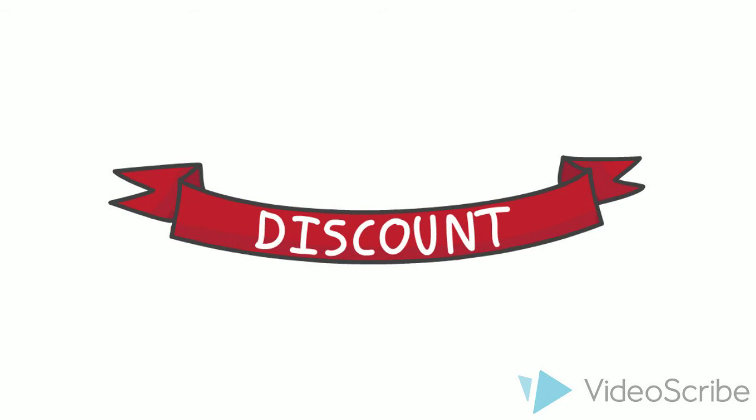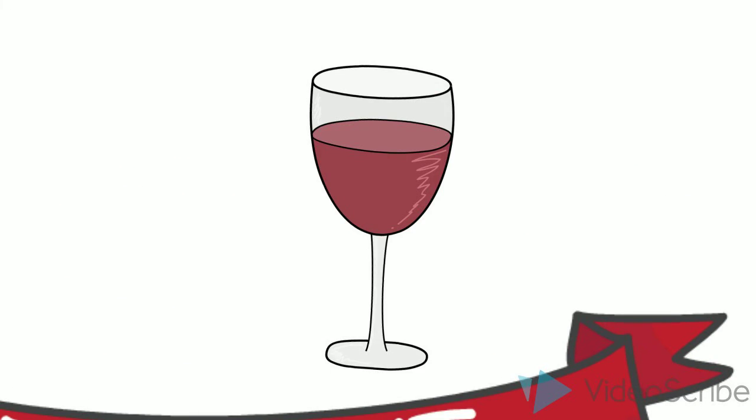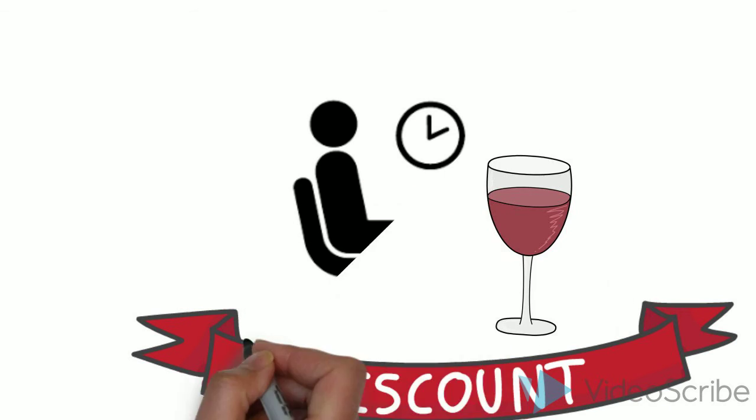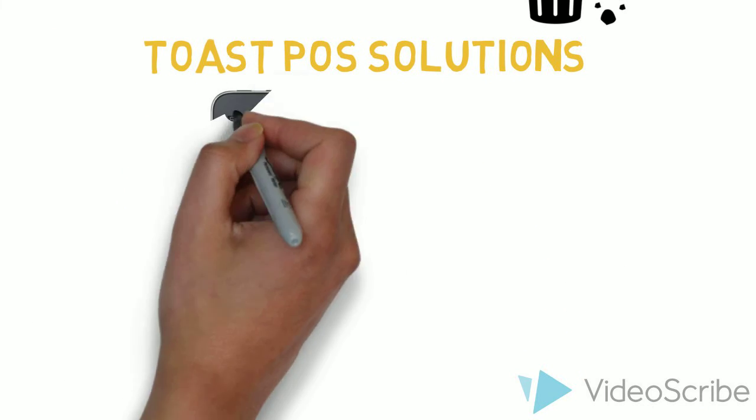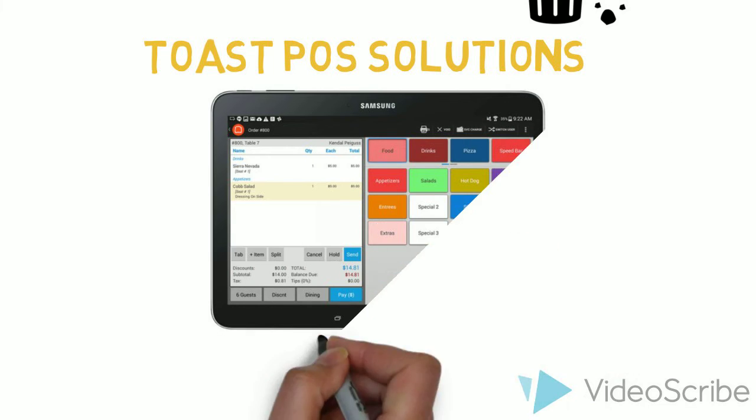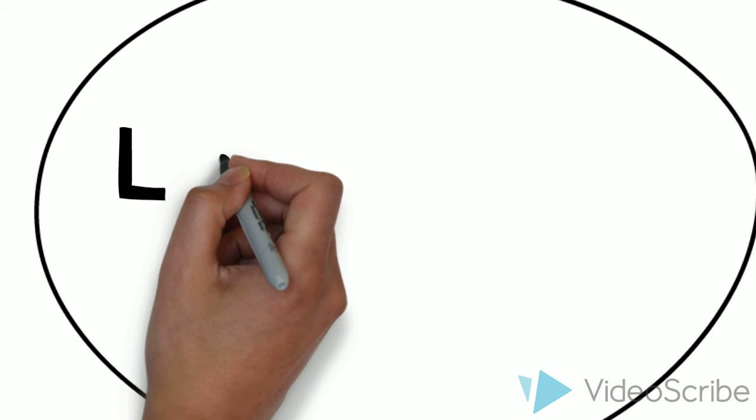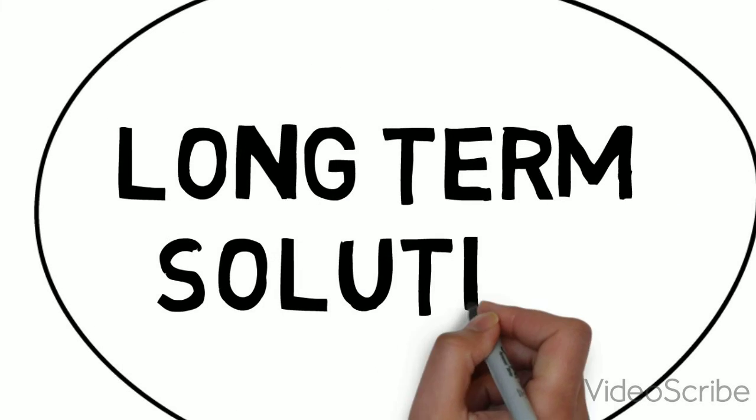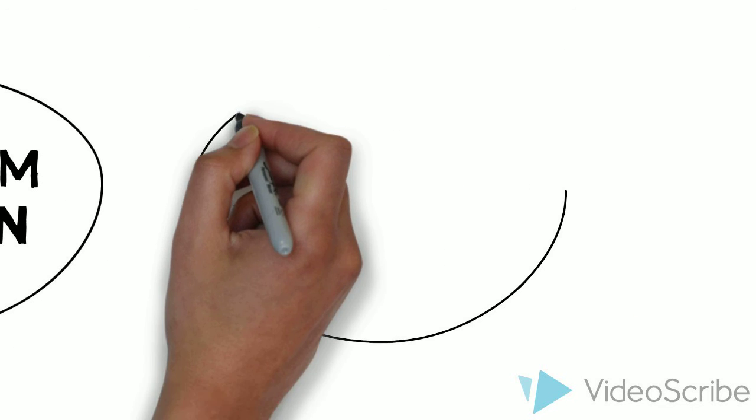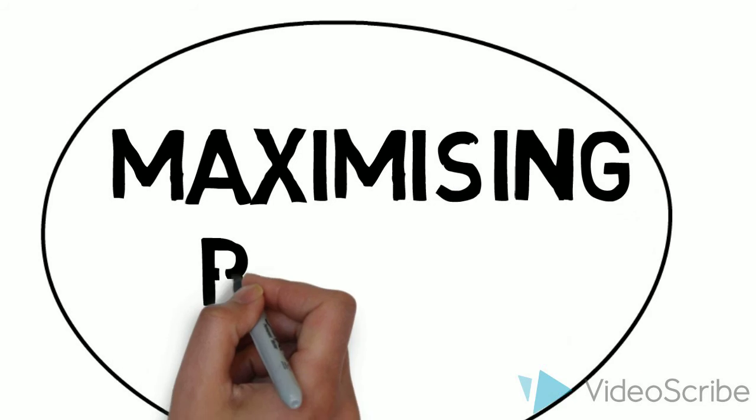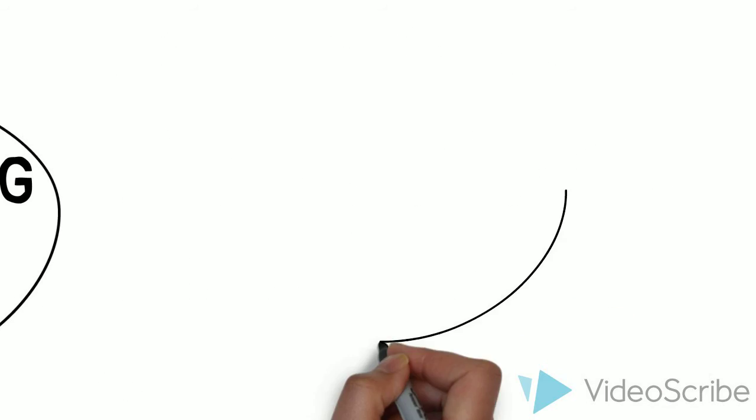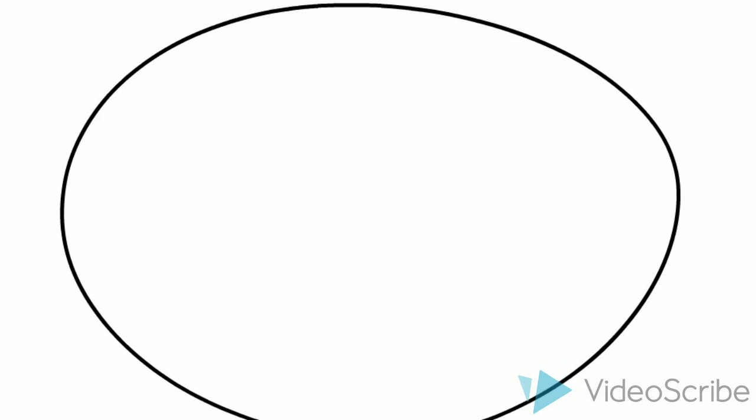Jojo's currently employs discounts or free beverages to those waiting in line and consults simply their cash register and previous month receipts or logbooks, therefore is often unable to predict their delivery and order times precisely, which tends to leave customers unsatisfied or restlessly waiting. Instead of these short-term incentives and stressful quick thinking, Jojo's can employ this software as a long-term solution to manage all their data and truly serve customers to its full capacity, maximizing profits and allowing for a smooth running of their restaurant, elevating their relative position with regards to competition in the customer's mind.